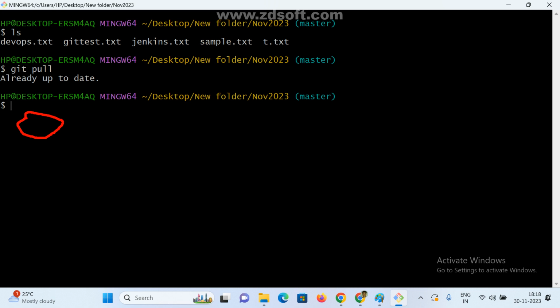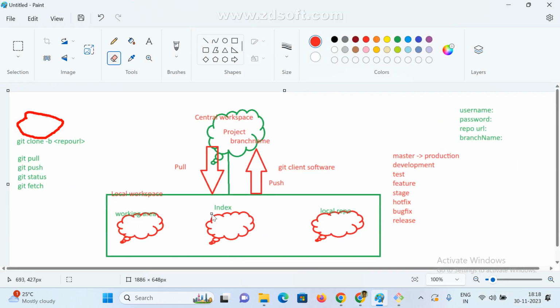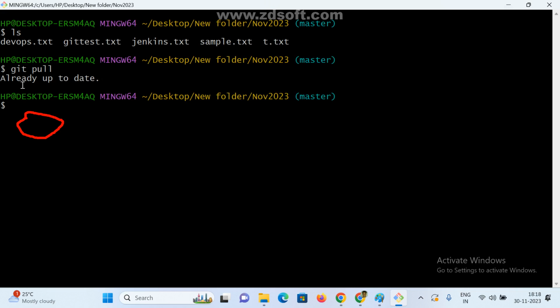My local repository code and my central repository code are both in sync. There are no changes happening. Can you use the git pull command multiple times? Yes, sir, we can use it anytime.